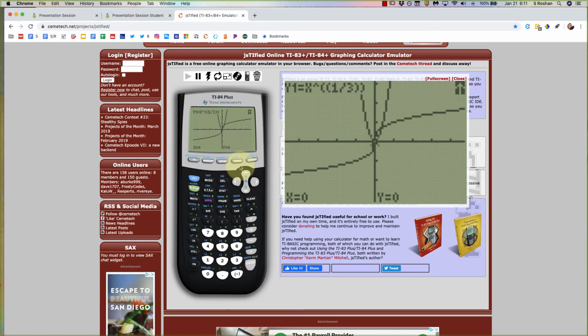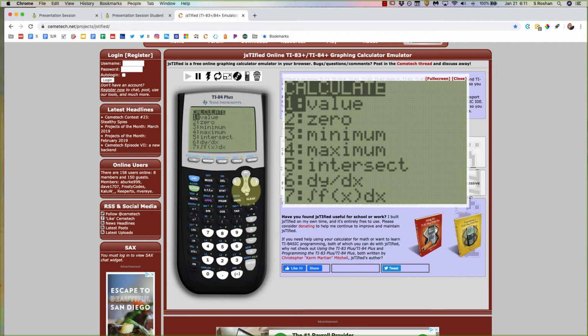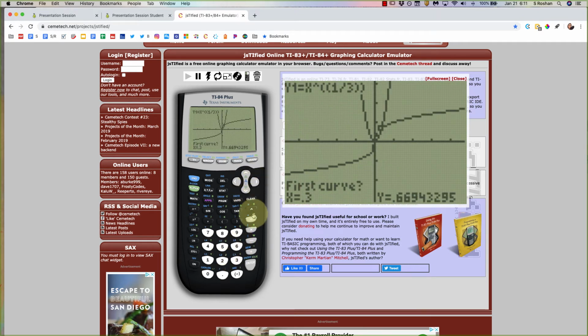So I will get that by going to second calc. And then I will be going to intersect, which is number 5. Go over on the first curve to the point, press enter. On the second curve, get as close to the point, and then enter the third time. And so this is the intersection point that you need to be using exactly. So the 0.381 is probably not going to cut it for 3 decimal place accuracy.